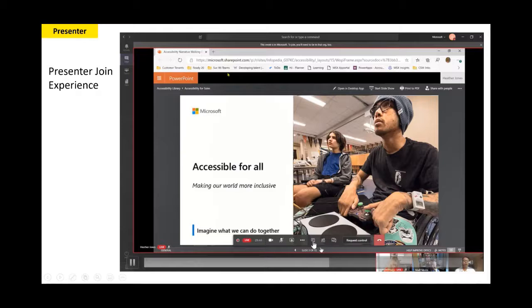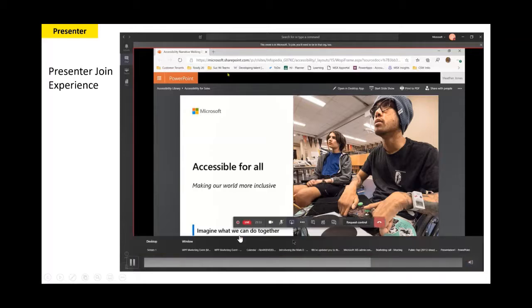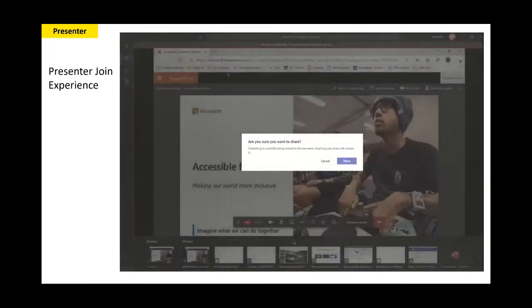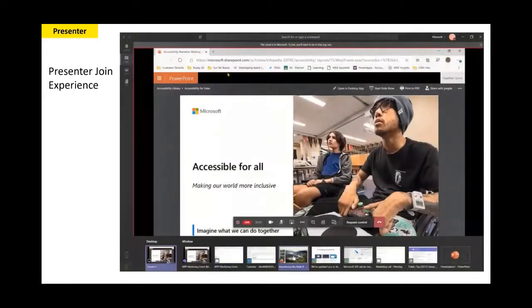So chat is for that internal conversation between presenters. You can still see Q&A by clicking on the bar with the questions in. And you can always tell you're live by coming here and again looking for the red box. You just need to click the little square with the arrow in to actually share your desktop screen.